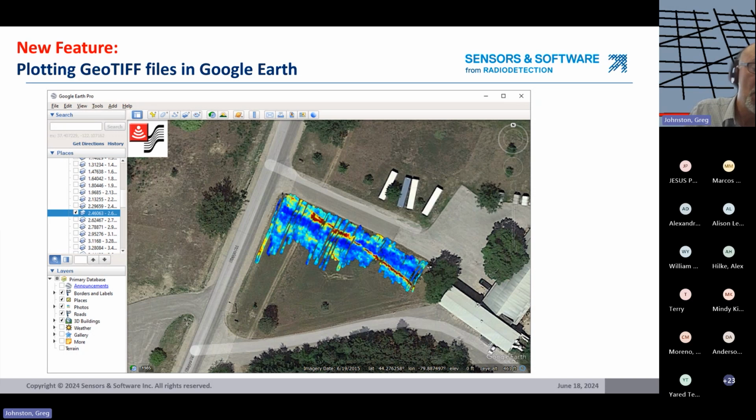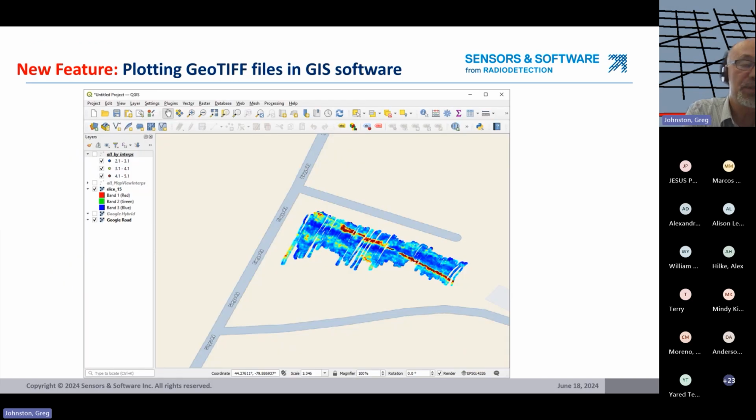used. The more interesting place to use GeoTIFF files is any mapping software, and specifically GIS software, Geographical Information System software, like this, in this example, QGIS. Esri has software. Some of you are going to be familiar with GIS software.